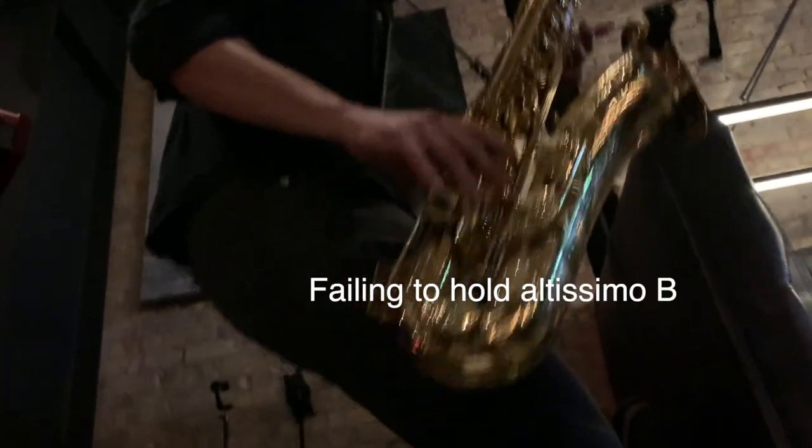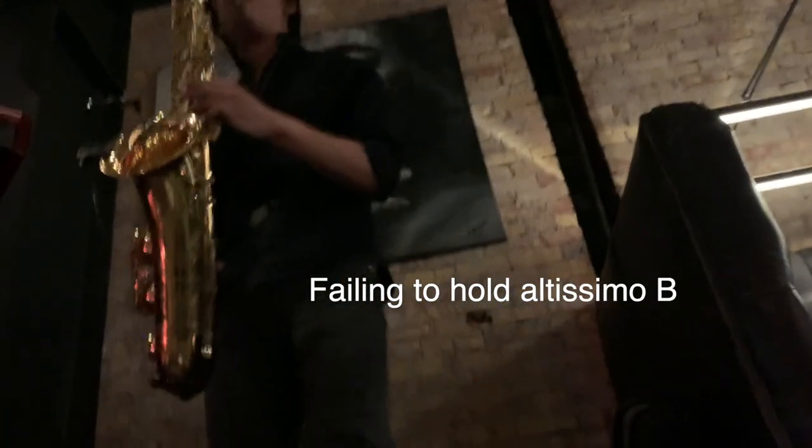Finally, the Altissimo on the Durga 4 is so clean and so powerful. I used to really struggle to hold out Altissimo notes, specifically Altissimo B, which I'm going to quickly find a video that I can show you. You could always hear me squeak when I tried to hold that note out, which really bugged me, because musically, obviously, you don't want any squeaks like that. Thanks to the Theo Wanne, I can now hold out those Altissimo notes much longer.